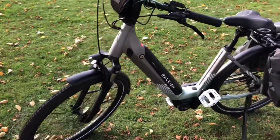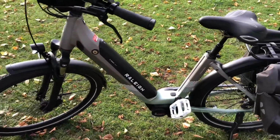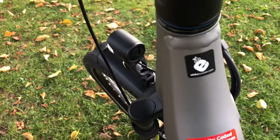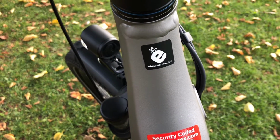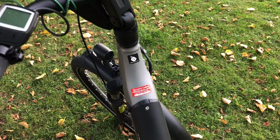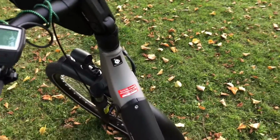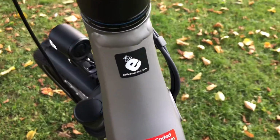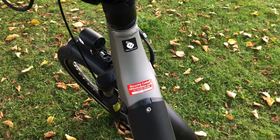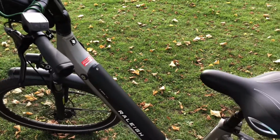So let me tell you a bit more about the bike, about the things that aren't actually stock on it. When I got the bike from E-Bike Sussex, there you go, ebikesussex.com, the guy who owns it, his name is Rich or Richard. He's also into magic as well, so we got on extremely well. If you mention Ben Bamboozle, if you live local to Sussex, he's definitely the man to go and see. I also had it security coded there as well, so that's a bit of extra added protection. So that was an added extra.